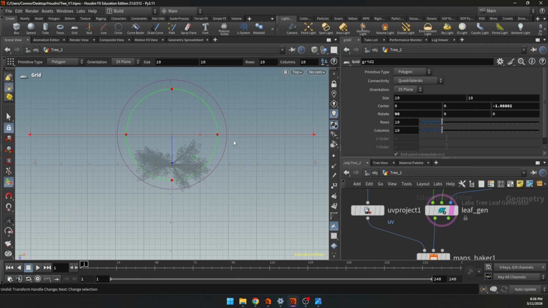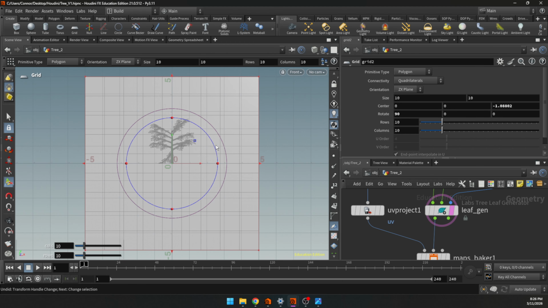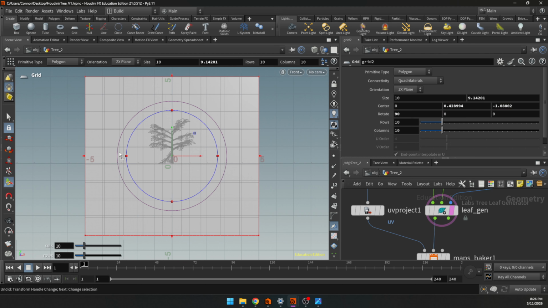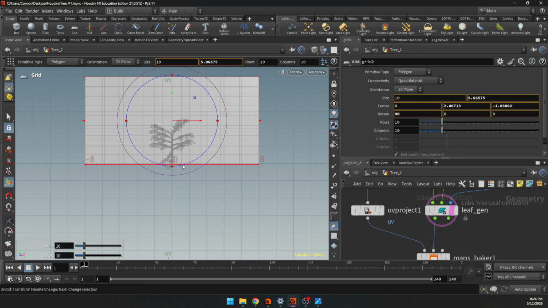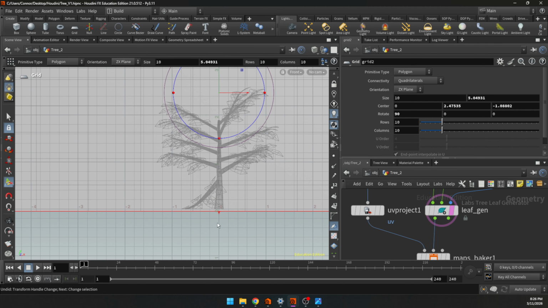And you can change your camera view to the front view by holding down spacebar and 3 on the keyboard. And that will get you your front view. And then you have these little arrows on the side of your plane or your grid so you can resize it. And I want the bottom to be at the base of the tree about.